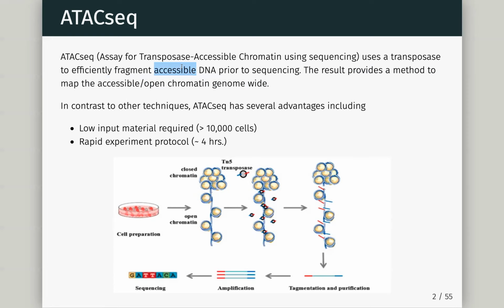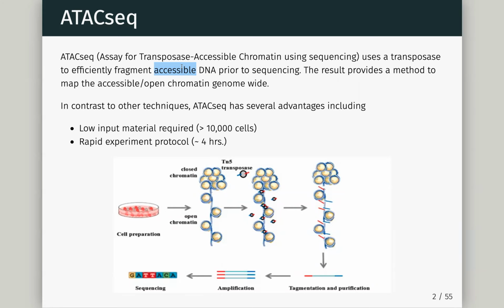I'm not sure how much of your epigenetics you know yet, but obviously accessible chromatin is chromatin which is not compacted. And actually ATAC-seq is really going for very open chromatin. And from this method, by finding regions of open chromatin, maybe differential regions of open chromatin, we can then make assumptions about what sits in that open chromatin. And that can be in combination with ChIP-seq or by using motif hunting.